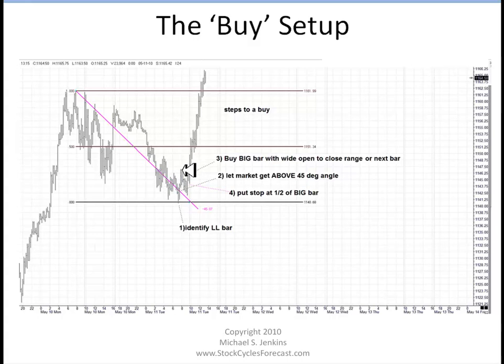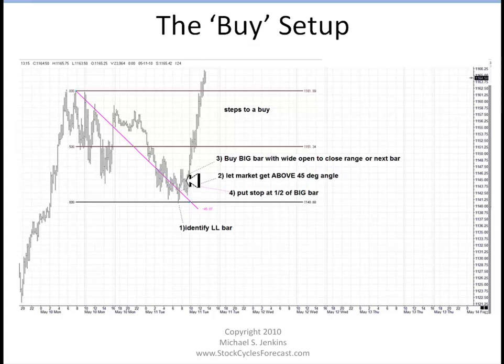it would be a couple of bars up, and it would pull back and have a tendency to pull back and rest on the high of the low bar. And it could still be above the 45. So at this point, we want to think about our entry. As soon as we see it repulse off of here at the high of the low bar, we know it's been a successful test.